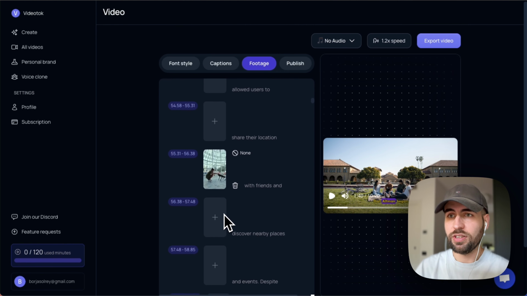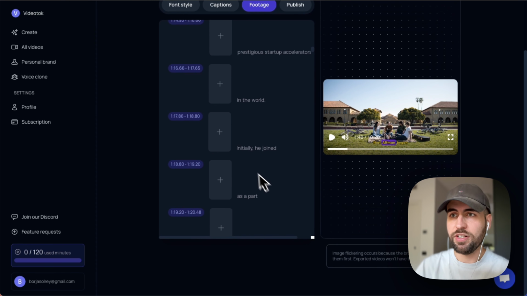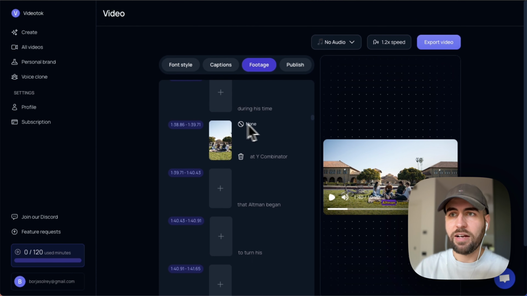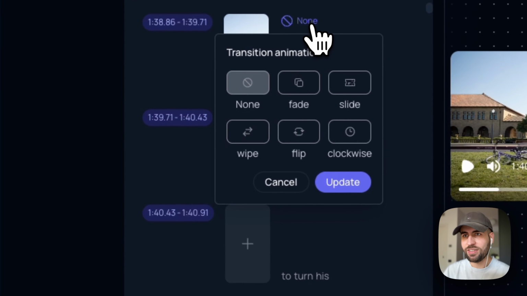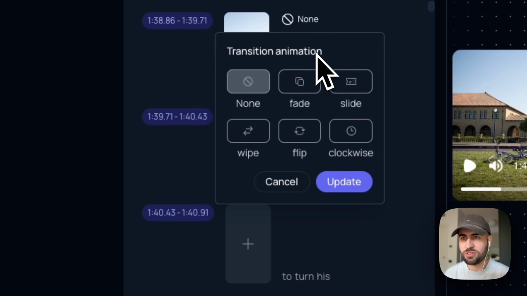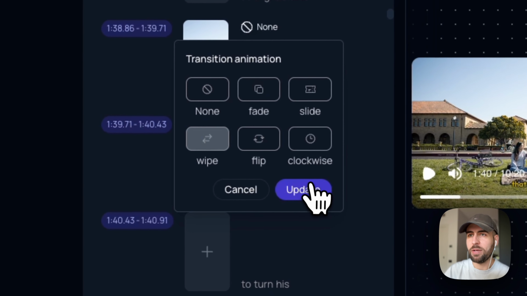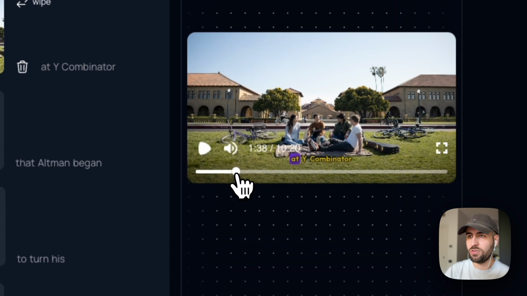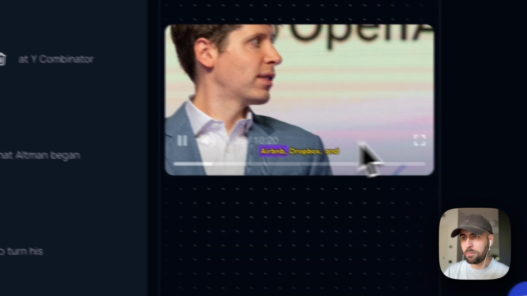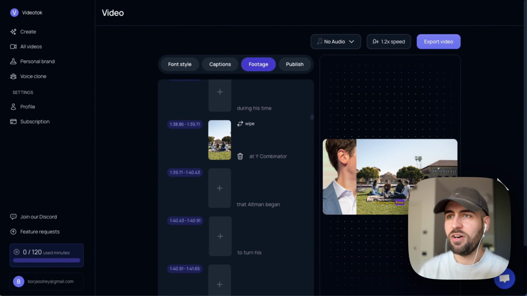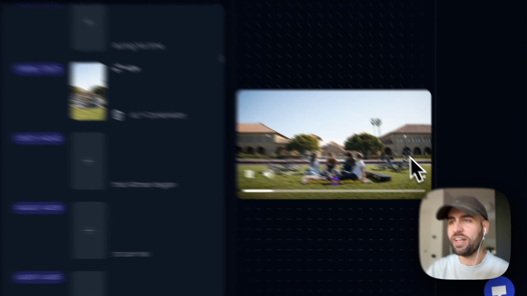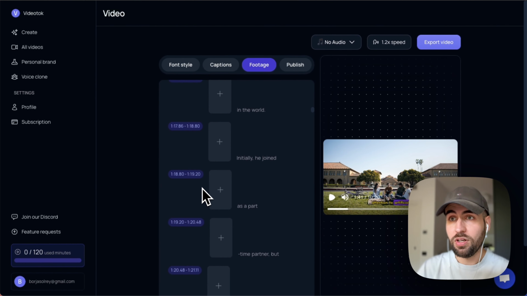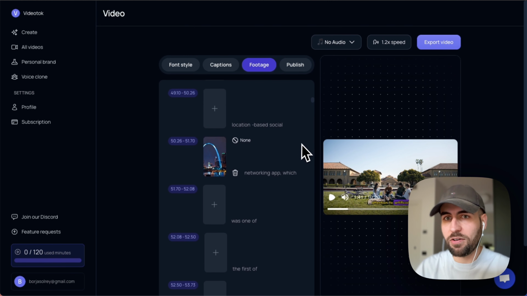So for example, here I'm going to go to this video that appeared here. So if I go below, searching it here, I have this scene. I have this none button. I can click on it, and here I have some different transitions. So for example, let's say we want a wipe transition. I'm going to go to the second 137, more or less, 134. We can play the video, and here we can see that now we have this wipe transition. So we can add transitions to our images, to our videos, and everything. So that's really useful. And right now we have our video ready.